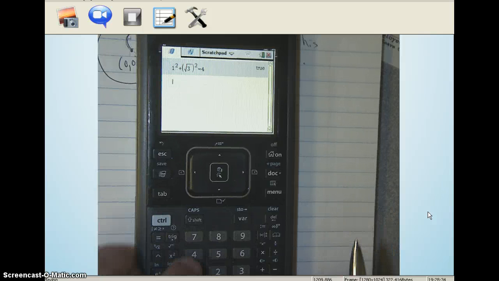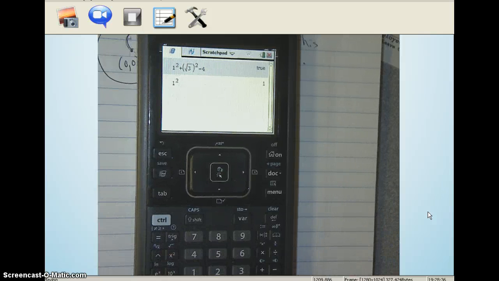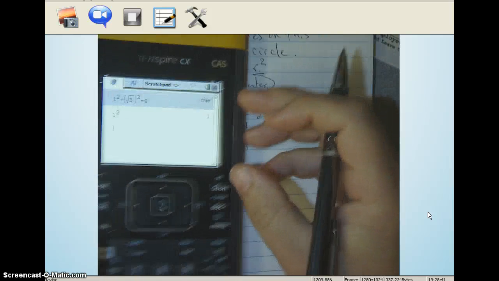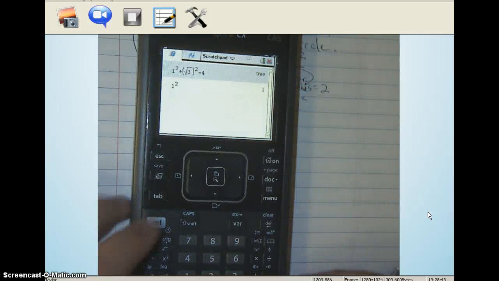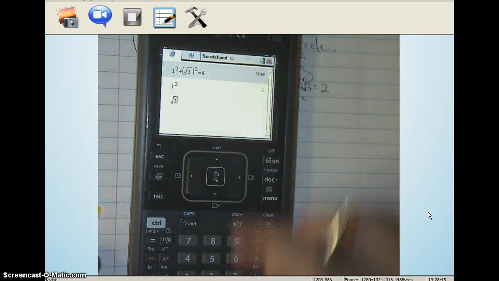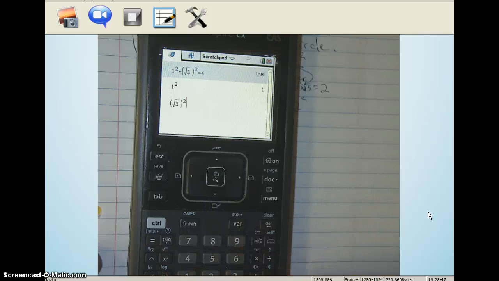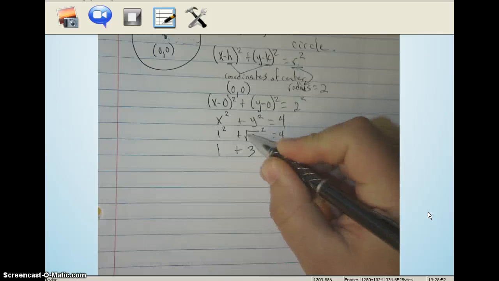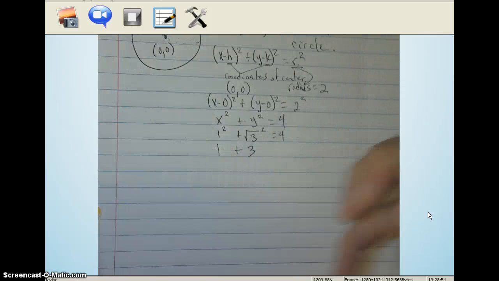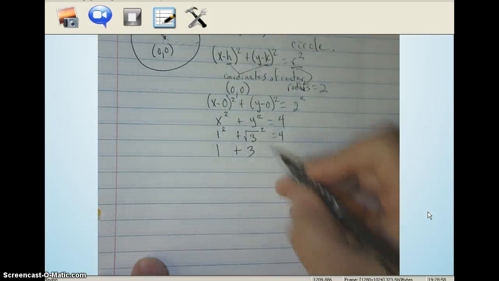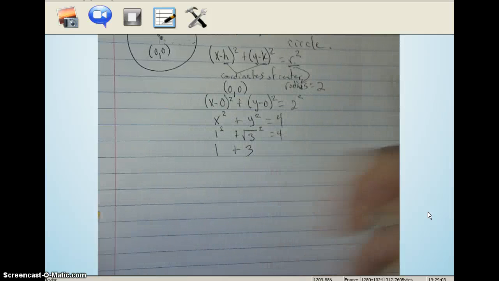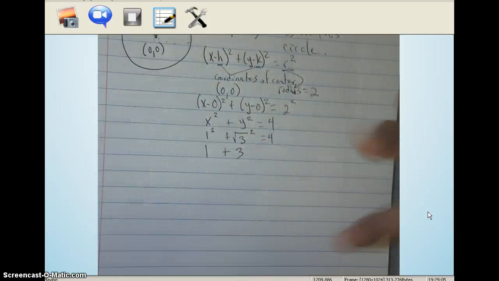But how can I do this by hand? 1 squared is 1. So there we have 1 plus, and over here we do the square root of 3. So what is the square root of 3 squared? Well, that's 3, right? And that makes a lot of sense because the square root of 3 is the two factors that get split apart, that when they multiply together they become 3. And if we square each of those factors, then we're going to get 3 again.